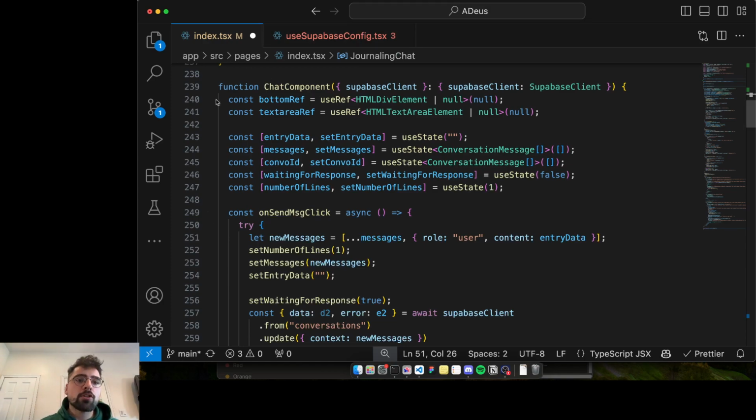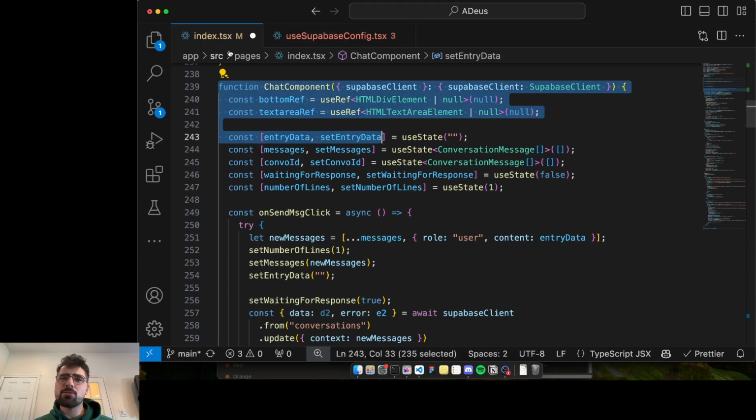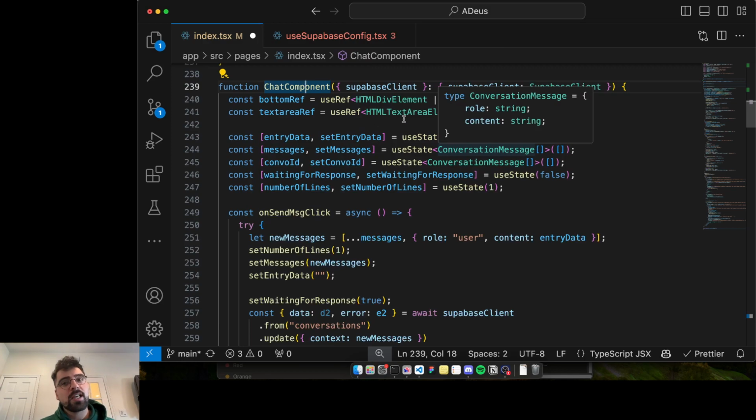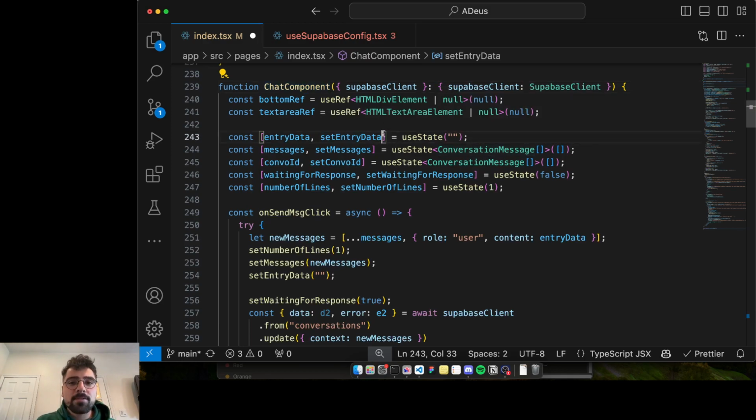Okay, so the chat component. Again, remember this is probably going to change. It actually makes more sense to have it in separate pages, but I really wanted to start with just one file, like Karpathy vibe, llama.c kind of vibe, where everything is just in one file. So this is why I did this.